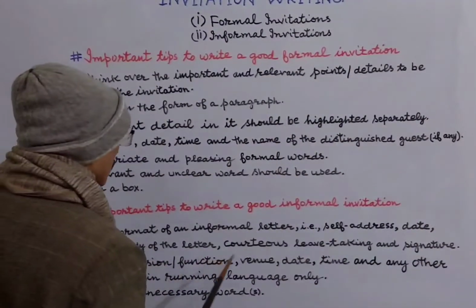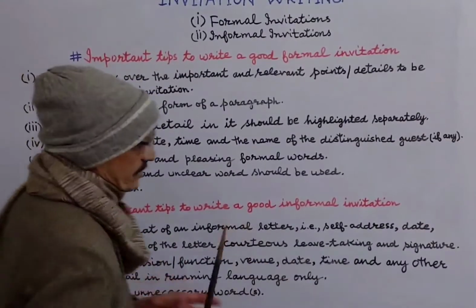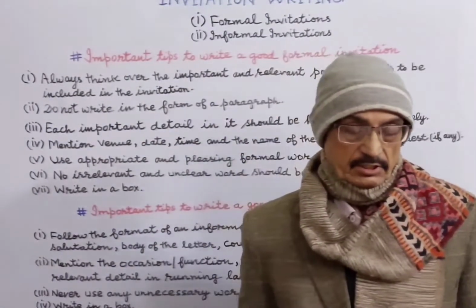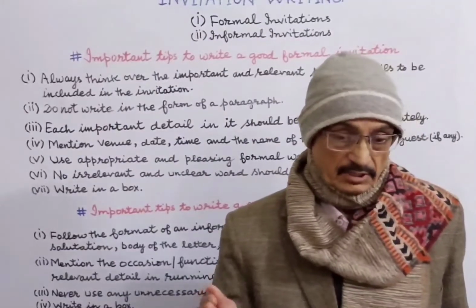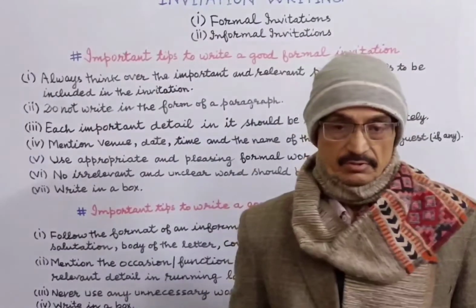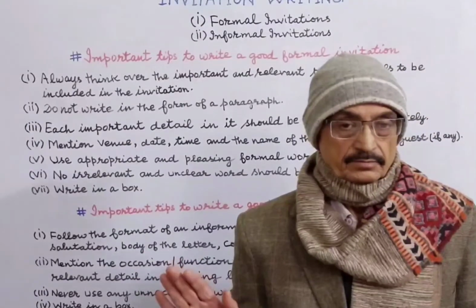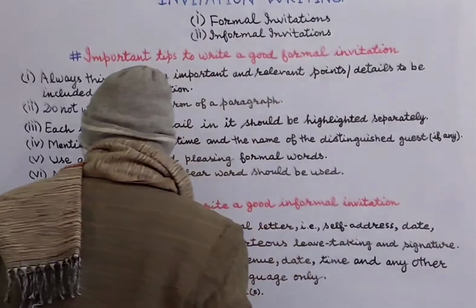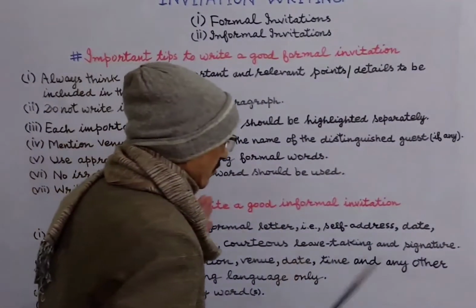Mention the occasion, function, venue, date, time and any other relevant detail in running language only. Now, all these important details, venue, date, time or any other relevant detail related to that occasion or function should be written in a running language only. The next point is, never use any unnecessary word or words.